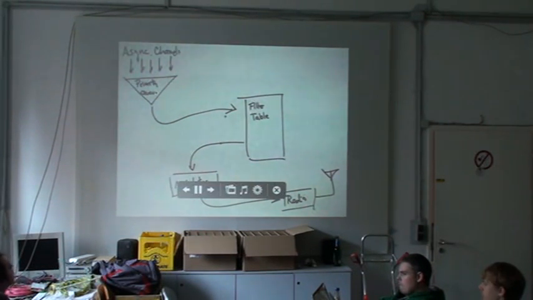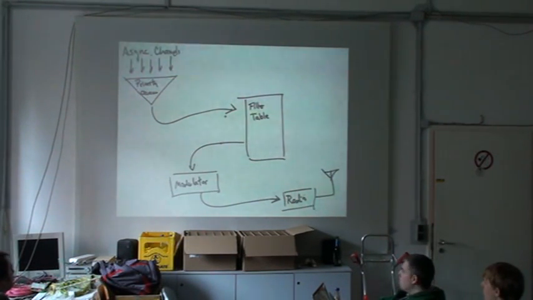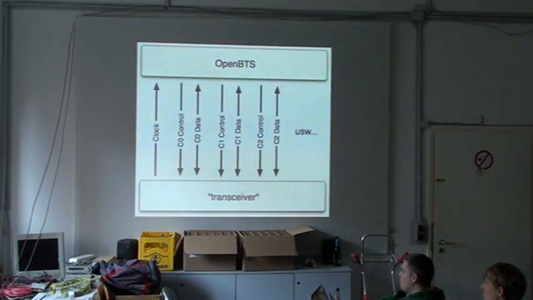But these are the two things that often catch people by surprise when they're looking at that. One is the necessity of the filler table and the way we use it. And the other is the fact that the channels in OpenBTS, the channel generators, are all running asynchronously. So everything is done with timestamps. There's no scheduling, there's no real-time anything. We're just generating everything asynchronously in time, but time-stamping them as to when they go onto the radio channel. So this is the interface.